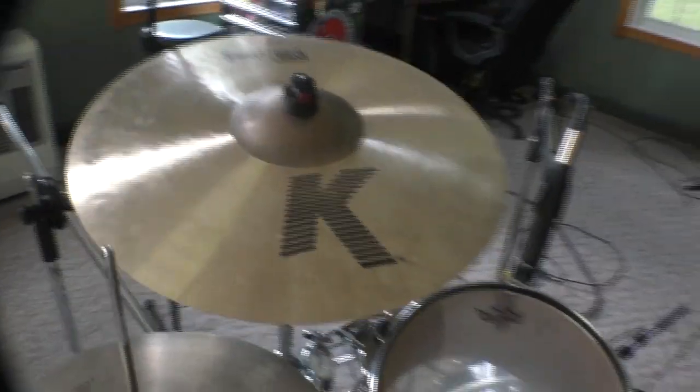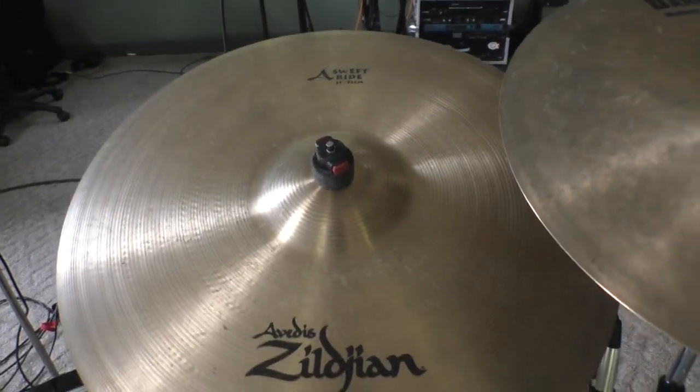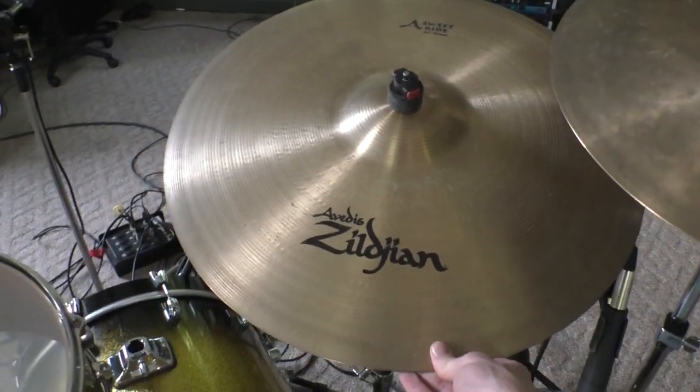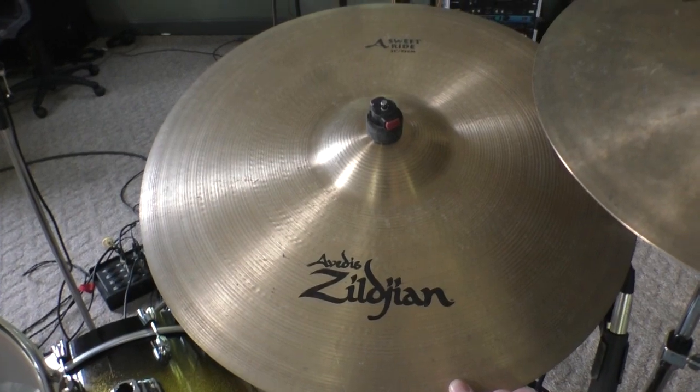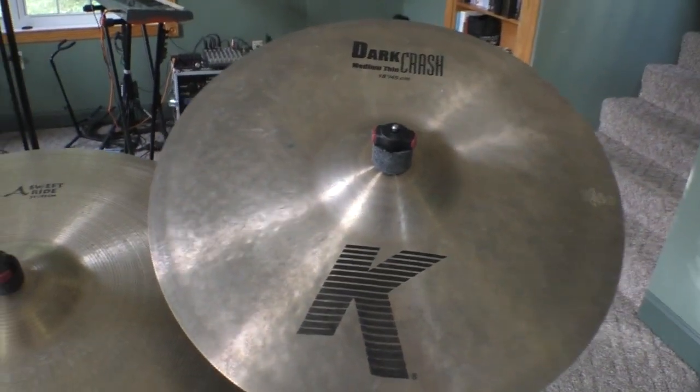And we go over this way. I've got the 21-inch A Zildjian Sweet Ride. Really good crash ride. I like to use it for both options. And lastly, for cymbals, we've got the 18-inch K Dark Medium Thin Crash.